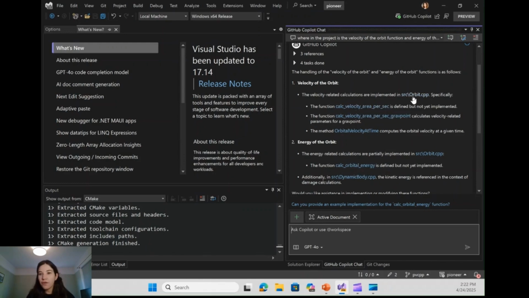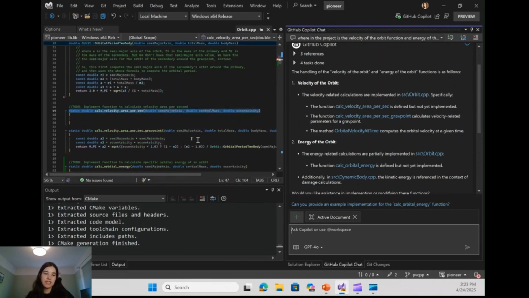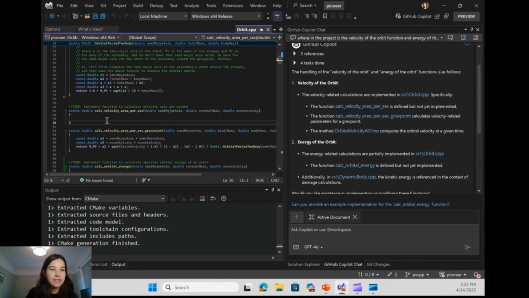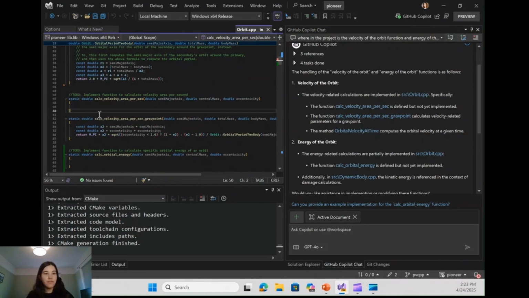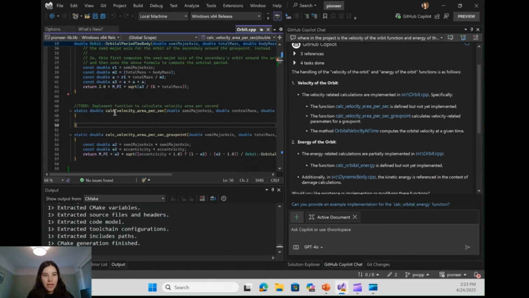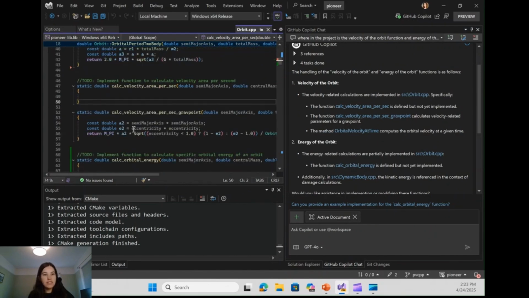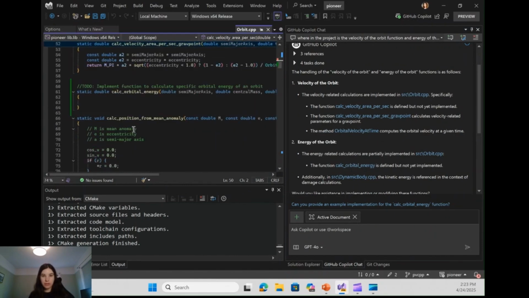So we can navigate over to the orbit.cpp file by just pressing click. And this is super helpful that it's integrated fully into this IDE, so I don't need to search around, and it can get me straight to my functions that I want to implement. So I see that there's several different to-dos for different functions here. And so let's zoom in a little bit. I see that there's this function for calculating velocity area and calculating the orbital area.